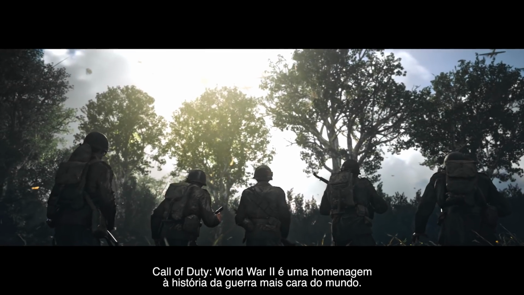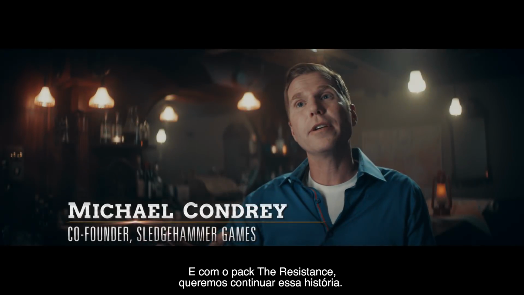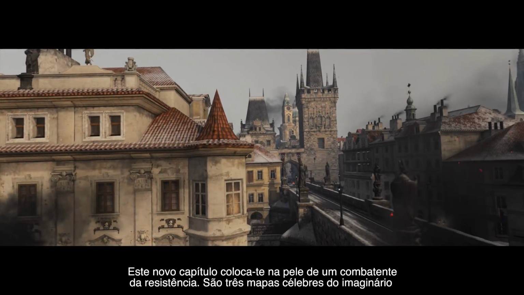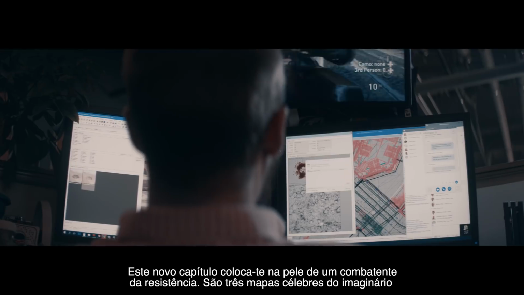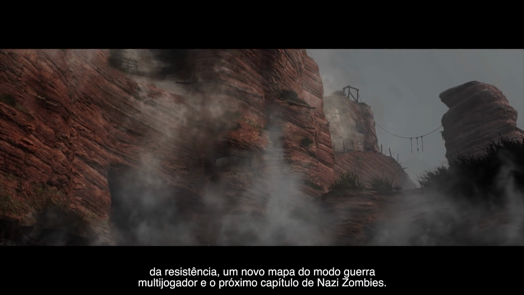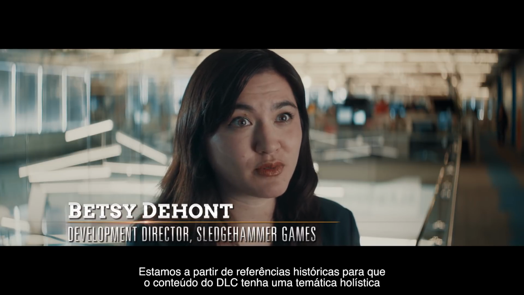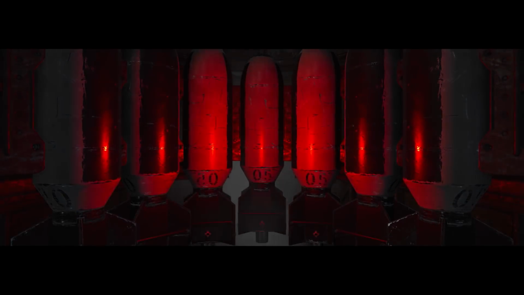Call of Duty World War II was about honoring the story of the world's costliest war. And with the Resistance DLC pack, we really get to continue that story. This next chapter really puts you in the heart of being a Resistance fighter. We're really going to take you from 3 iconic Resistance-themed maps, a brand new War MP map, and our next chapter of Nazi zombies. For the DLC season, we are very much pulling from historical reference to try to make a really holistic DLC theme.